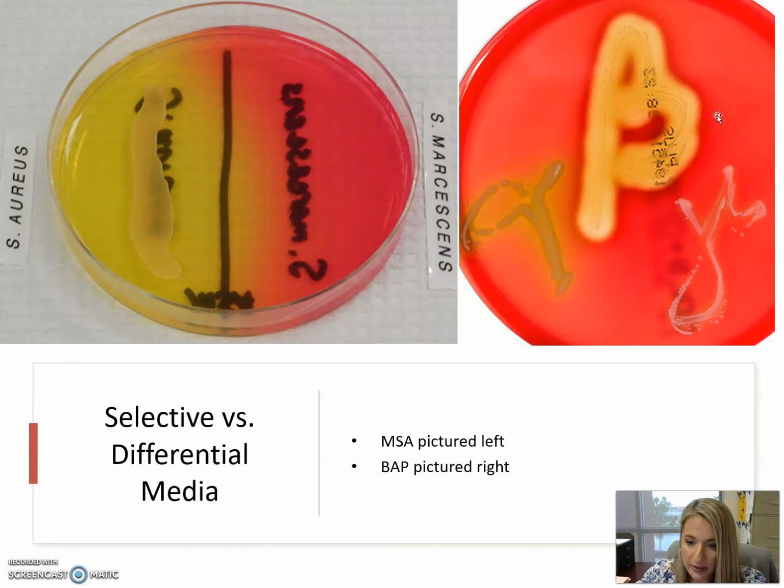This does tell us something about each of these bacteria. Specifically, it tells us if these bacteria are able to destroy red blood cells or not. But the general premise with this right now is that everything has grown, but things have grown different colors based on interaction with the media, which again does tell us something specific about the bacteria.